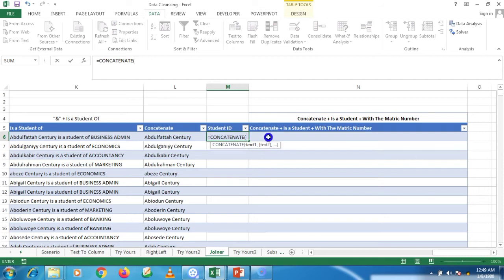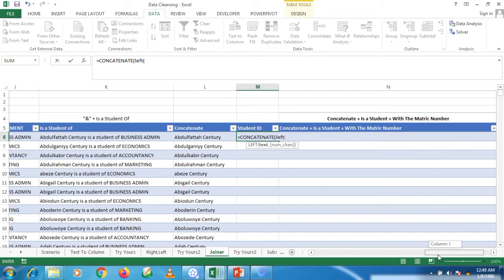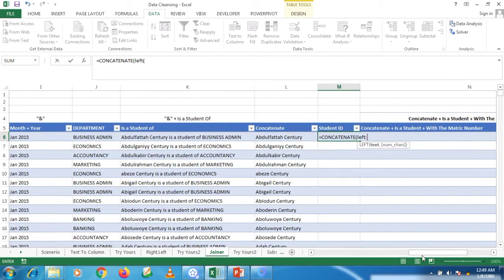My text should be from left, that is the left text bracket, so that it will help me extract those values I need. Text, these balls are known. Comma, number of characters. I need 3 characters, comma. I don't need anything else. Let me close this left so that left will go.